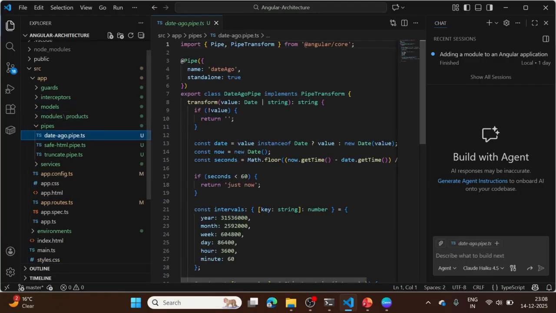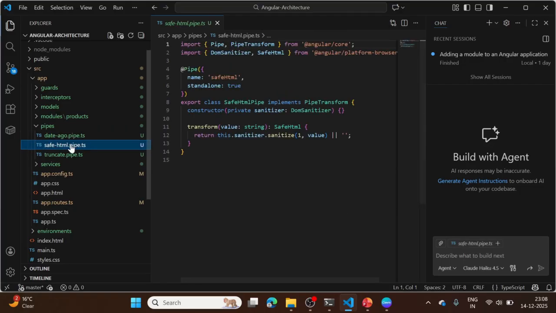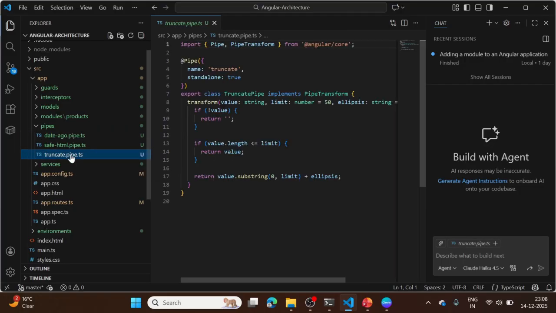So this is pipe also, a custom pipe that you can create. Date ago is a custom pipe that has been created, and it is a PipeTransform, so that you can use there. And we have inbuilt pipes also, like uppercase, lowercase, and all those things.